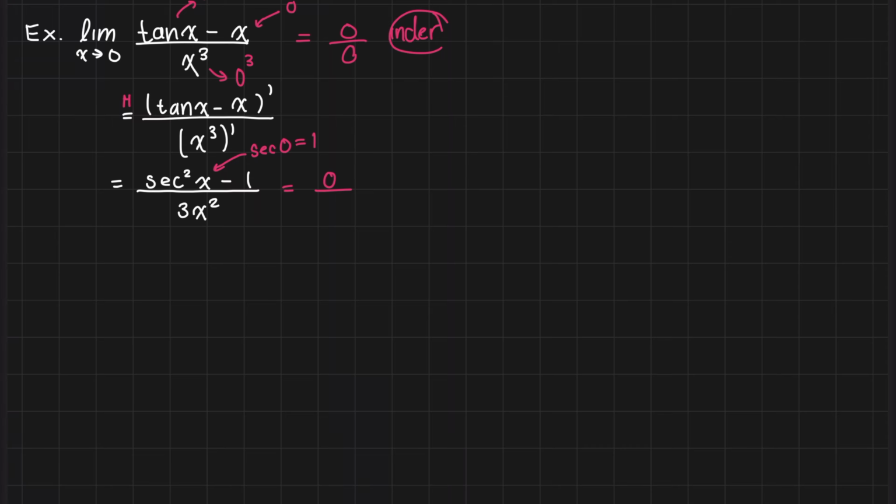This means that we are in indeterminate form once again, which means we have to use L'Hopital's rule. Now, if we got 0 and a number on the bottom, we would be able to evaluate the limit as being 0. But since we're getting a 0 on the bottom as well, then we have to use indeterminate form. We have to use L'Hopital's rule.